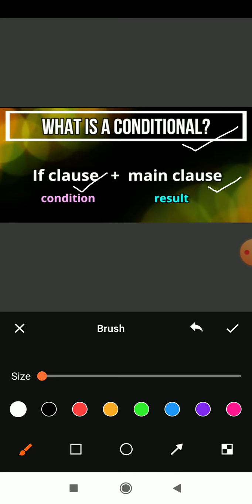What do you mean by if clause? If clause is a condition. For example, a person is keeping a condition in front of you, let's say your parents: if you score good marks in SLC exams, I'm going to purchase a new brand equipment for you. Your parents are keeping a condition that if you score good marks, you're going to get something precious. Whatever the precious thing is, it is the main clause, the result. All these are called conditional clauses.